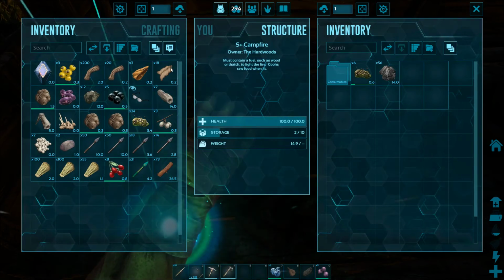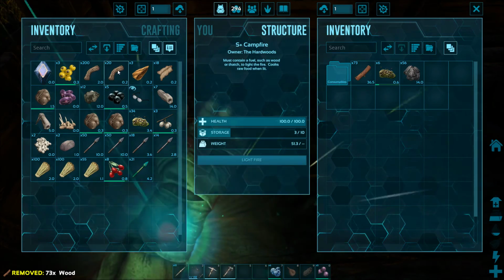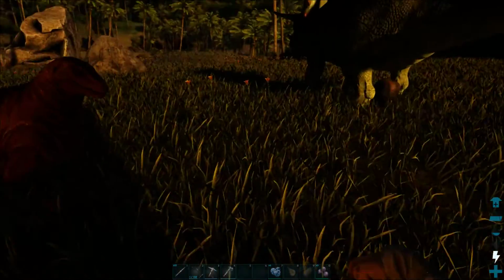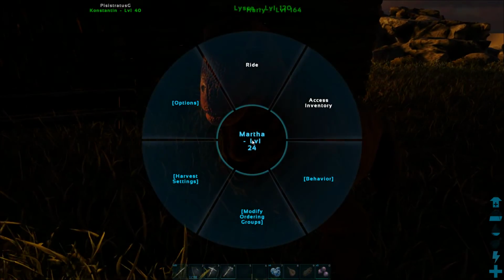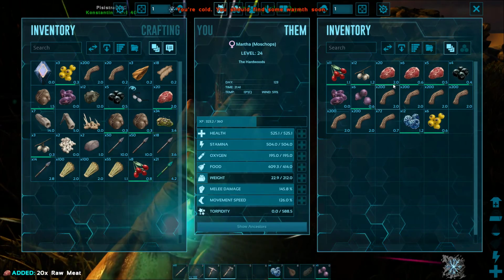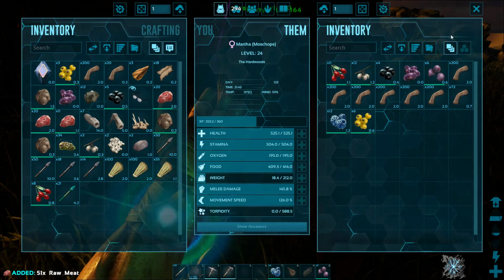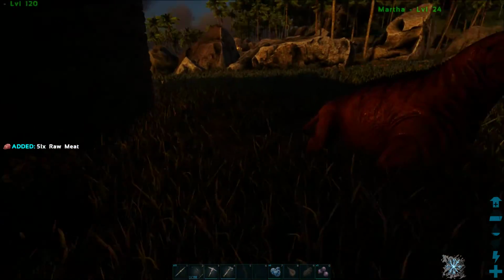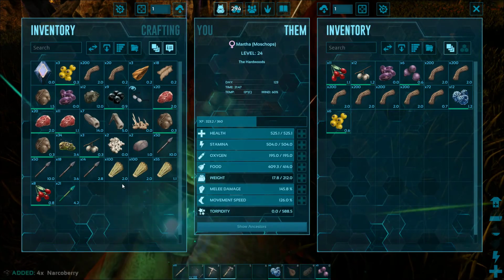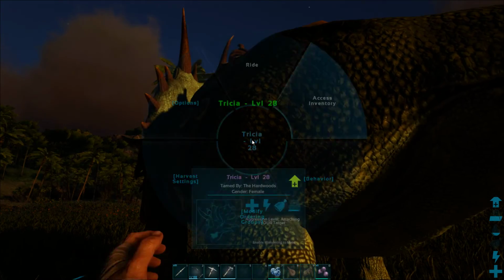Okay. All right, see how spoiled this meat is. I hope I get the meat from Martha. Oh, I've got another 9 minutes for that, Jesus. Another 4 minutes for that, great. So let's organize a little bit, put some fiber? No, thatch. Put some thatch in there. Alright, metal is cooking.